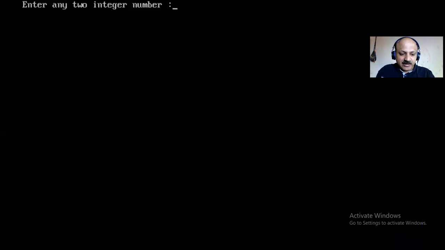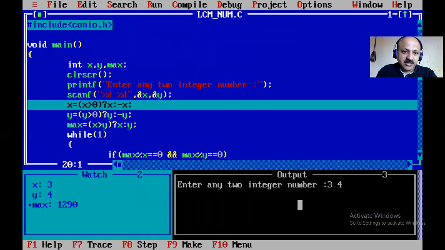And now scan 3 and 4. I said that these are two positive integers. If we pass negative values, they are converted into positive, but here I already passed positives. So we can check after this tracing. Let us check.